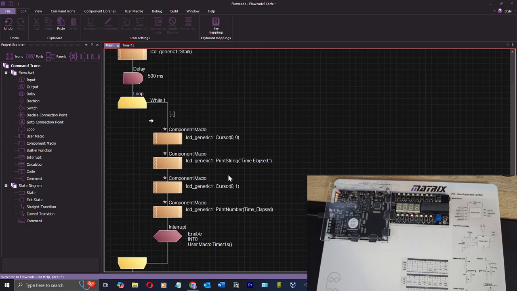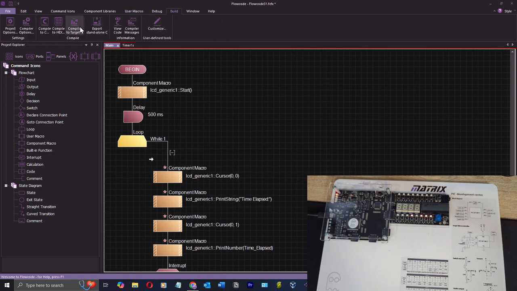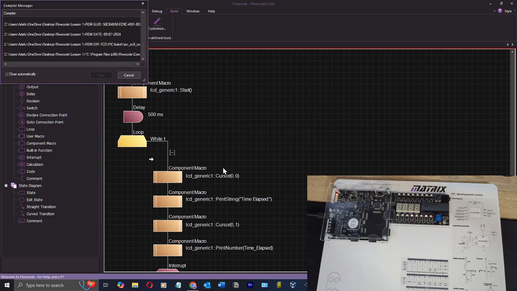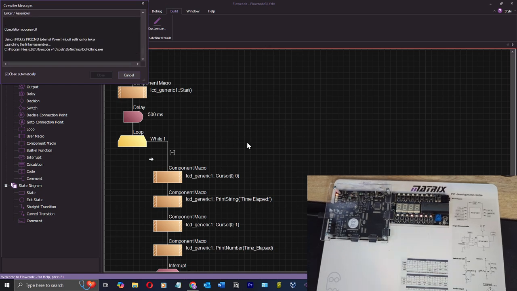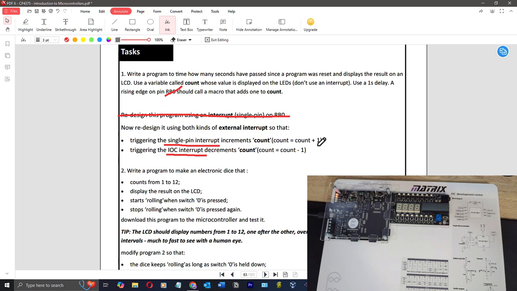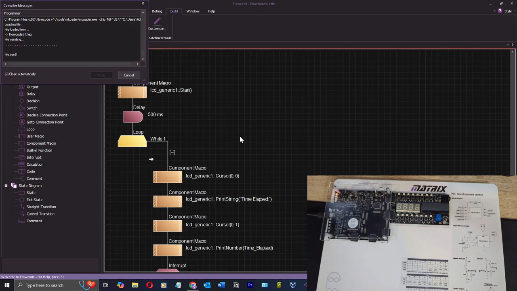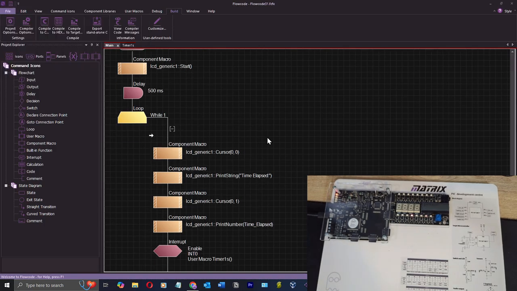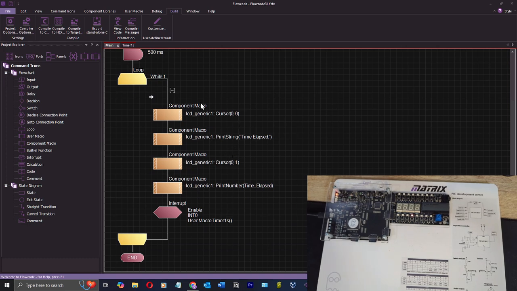So, okay, first let's just see if this program works. I'm not convinced it's going to work. Then if this works, what I'll then do is make another variable. No, because it's not even asking me to use the time elapsed, it's just doing a count. So to say whenever you press that interrupt, count up. Okay. Alright, I know what I'm doing now. So let me carry on. I don't even need to test it.